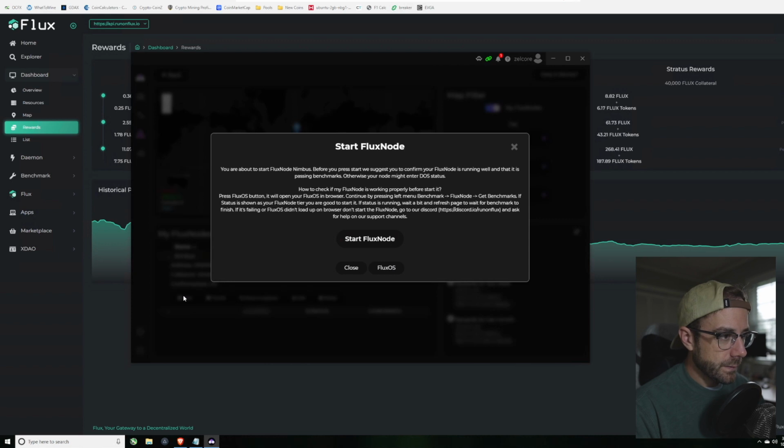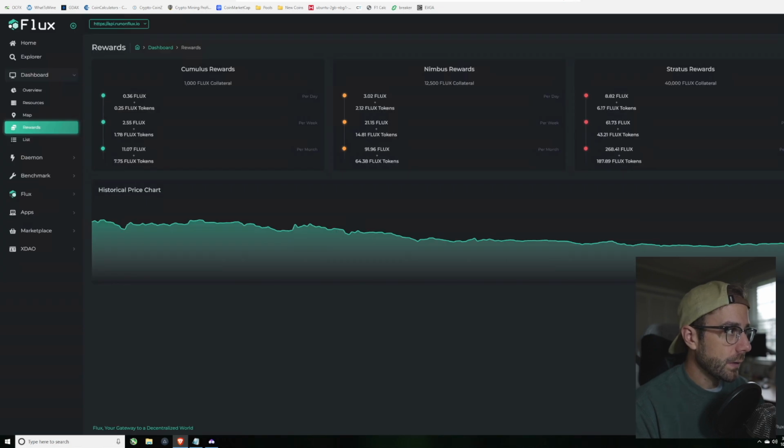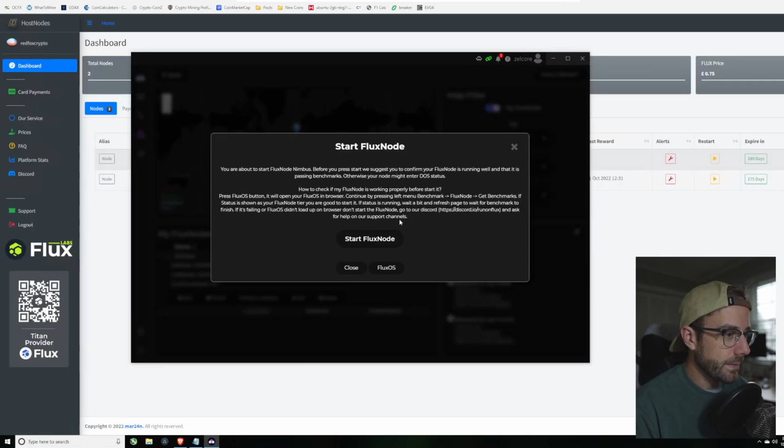You're about to start a Flux node. Please press start. We suggest you confirm your Flux node is running well and that it is passing benchmarks. It is. We saw that back over on host nodes. Benchmarks have passed, status is online, and it's connected to the Flux network. So all we got to do right now is hit that start button and let's go.